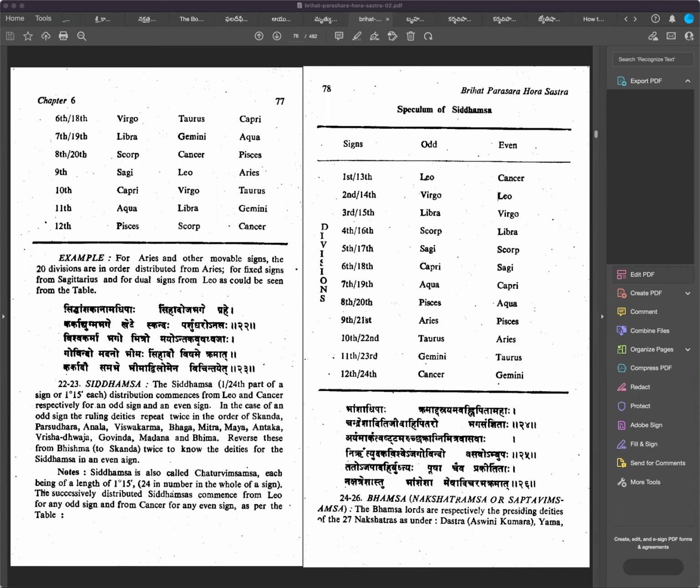Siddhamsha mainly concentrates on education: how the education goes, what education you will attain. Here in Siddhamsha we will see Mercury. Mercury acts like a student who can grab and frame meaningful sentences and store them in the brain. So Mercury is the main ruler of this chart. And also Jupiter. Jupiter is the teacher.